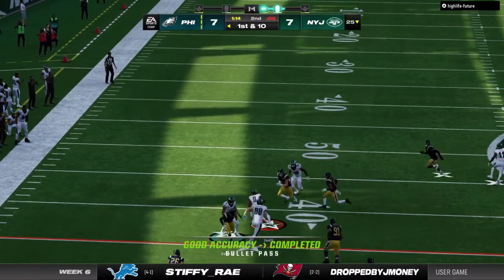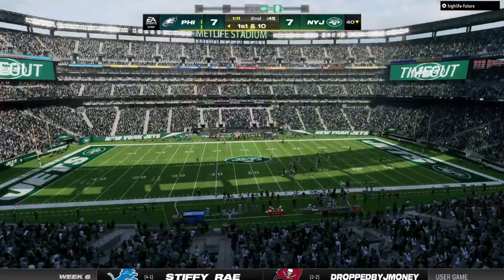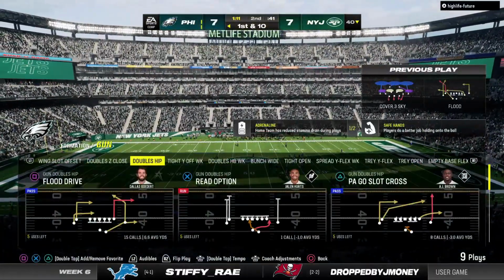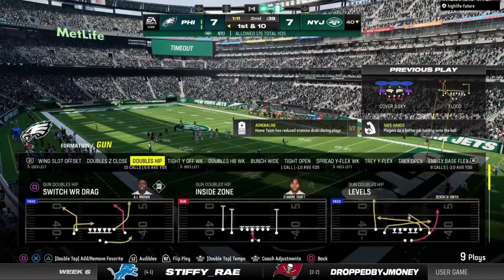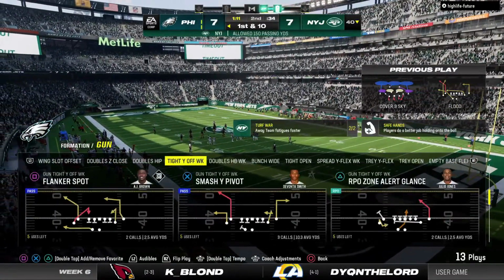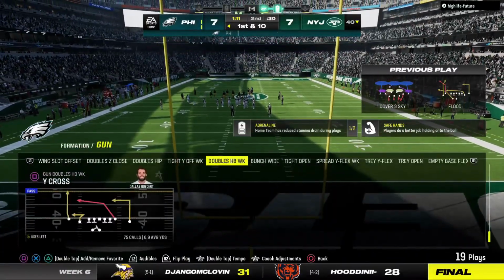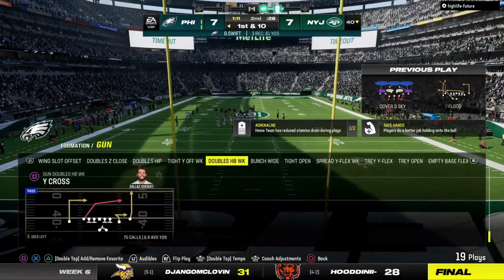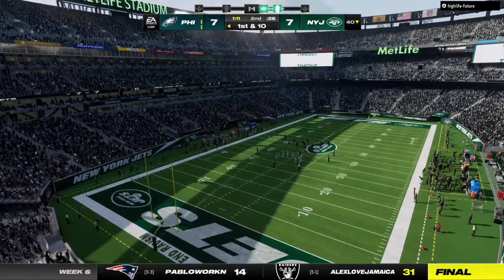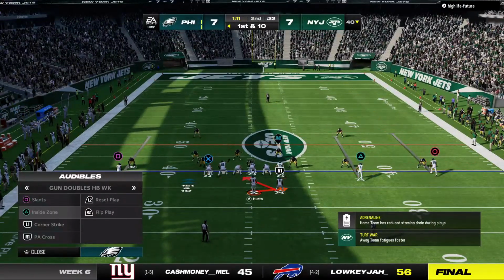Now left side on the swing pass. And he takes us up to the 40-yard line before being corralled. The Eagles going to take the first of their timeouts as they'll get a chance to talk it over after picking up the first down. Well, this offense will definitely utilize him as a weapon out of the backfield because he was close to 100 yards receiving a week ago. So they will try to get him the football in space as they did right there. So quickly all the way up at the 40-yard line.